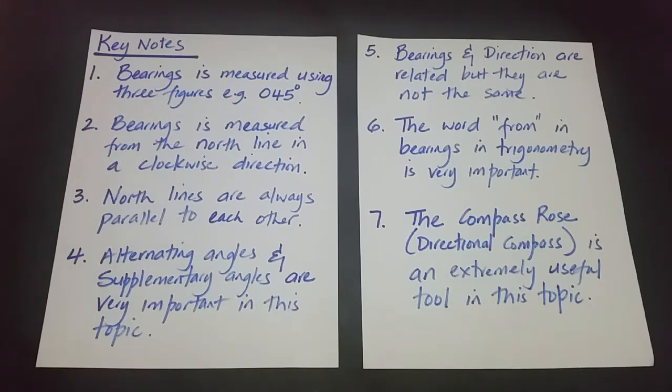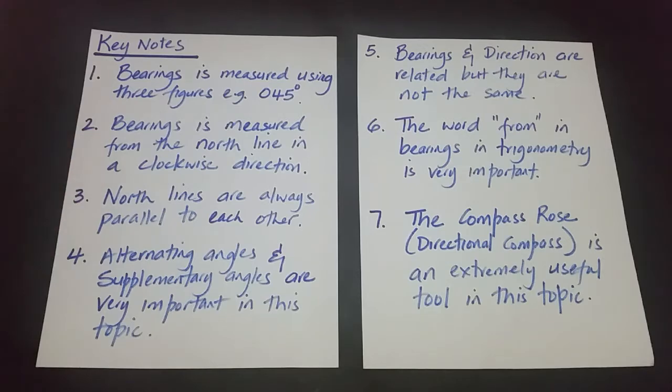So if, for example, a bearing happens to be 033 degrees, if you put just 33 degrees, you're going to be incorrect, because bearings must be given in 3 figures. So you can't say 11 degrees, it would have to be 011 degrees. All right, so bear that in mind. And as we get into the examples, you're going to see more of what I mean.